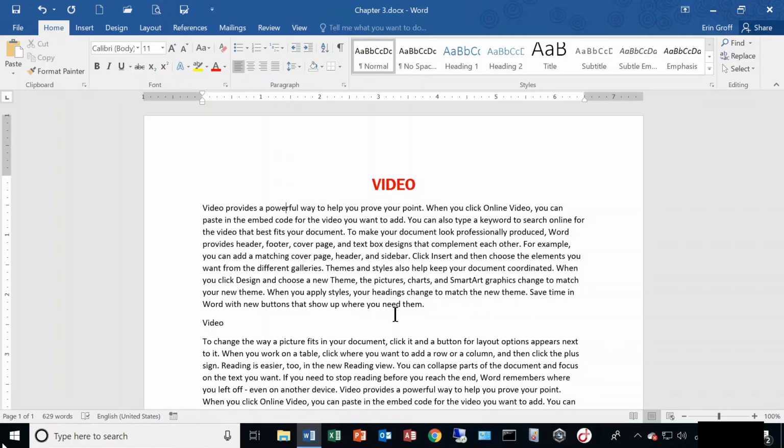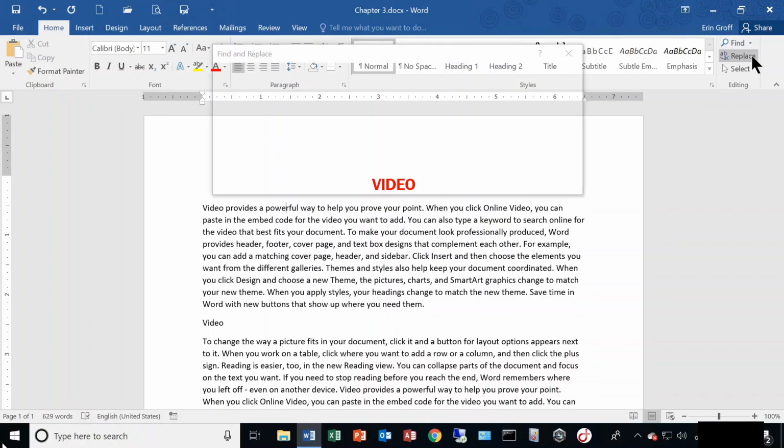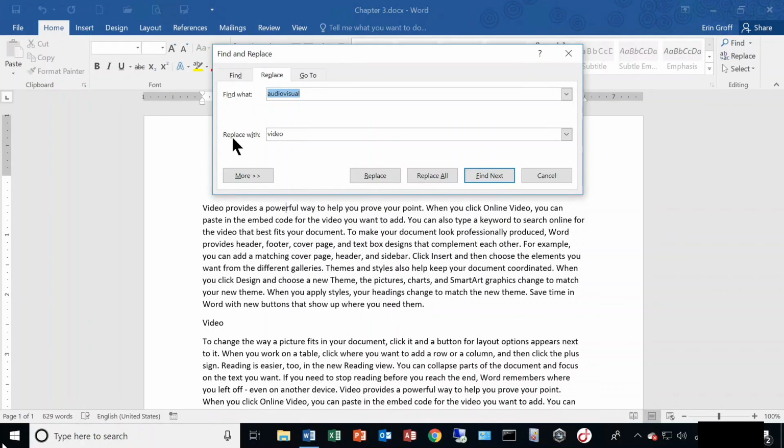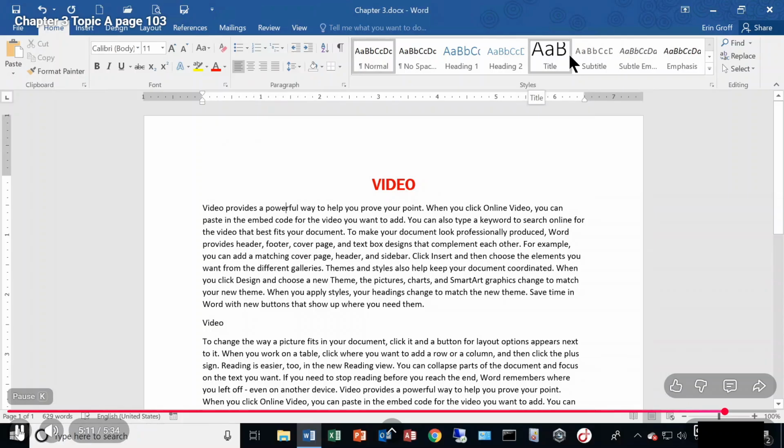I put the misspelling in the find text field at the top one, and then the correct spelling of the student's name I could type in here, and I can just do Replace All. And instead of taking 10 to 15 minutes to go through the whole document fixing it, it takes a matter of 15 seconds to replace all instances of it. So it is a very, very handy tool.